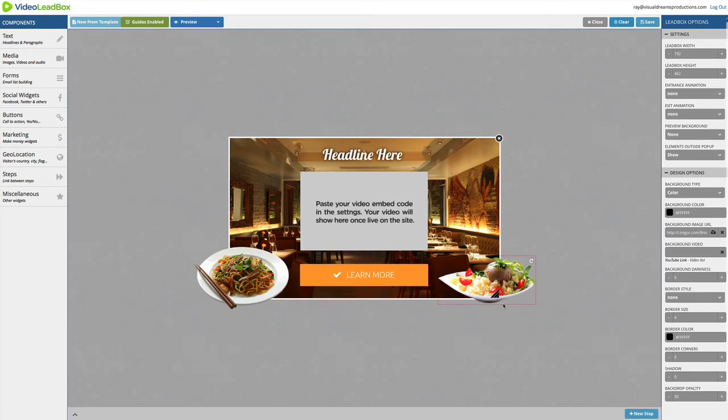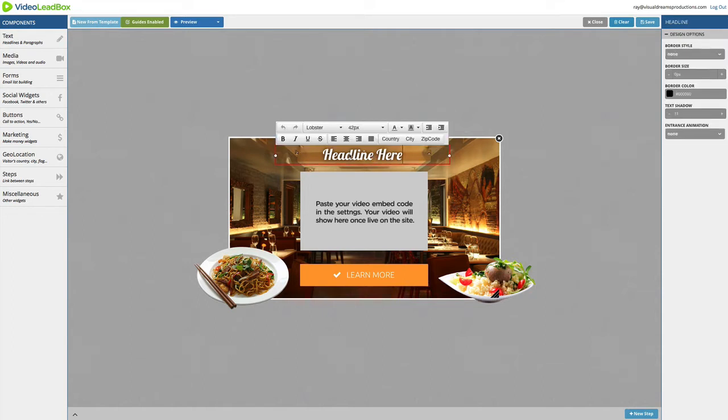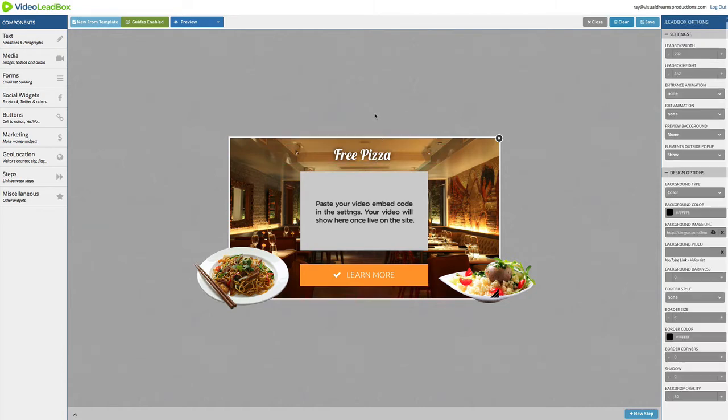Okay, so as you can see, the template pops up here. It looks very good. It's got a nice picture in the background. This is where your video will pop up. This is your button to learn more, and a couple of images of product over here. So all we have to do to edit this is to start off by editing our text by clicking on it. And you could say, free pizza. Okay, for whatever reason, you're going to give them free pizza. But you can change the text that easily.